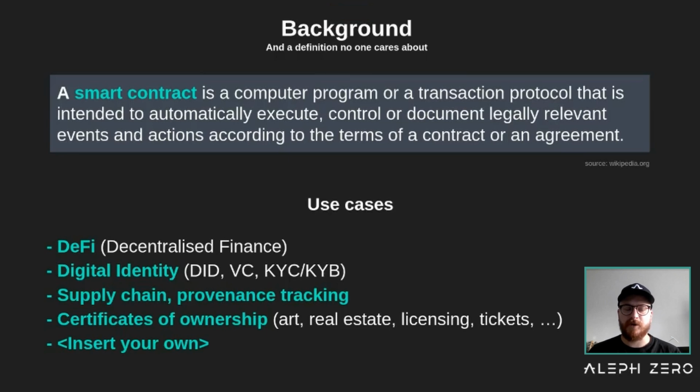I think the most prominent one being DeFi, so decentralized finance, but also digital identity with the whole KYC, KYB use cases. And you may do supply chain and provenance tracking in some big company. Also, a pretty exciting use case is certificates of ownership, be that art, real estate, licensing, or tickets. But of course, you're actually encouraged to come up with your own use case and implement it.